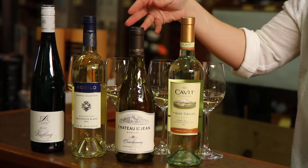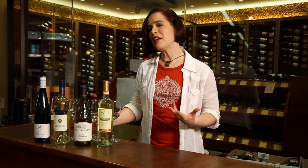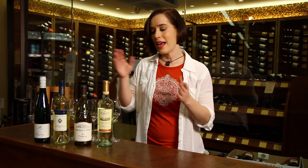Chardonnay — the 600-pound gorilla in the white wine world — is really the grape we associate with that oaky quality that we get from either fermenting or aging a wine in new oak barrels. That flavor comes through almost as if we've added a splash of bourbon or cognac to the wine, because it comes from the exact same source: aging in barrels. This is the single most popular premium grape variety in the world, white or red. Chardonnay can be grown in almost any region, from the very cool parts of Northern Europe to very warm parts of California, and as a result has a huge stylistic range.